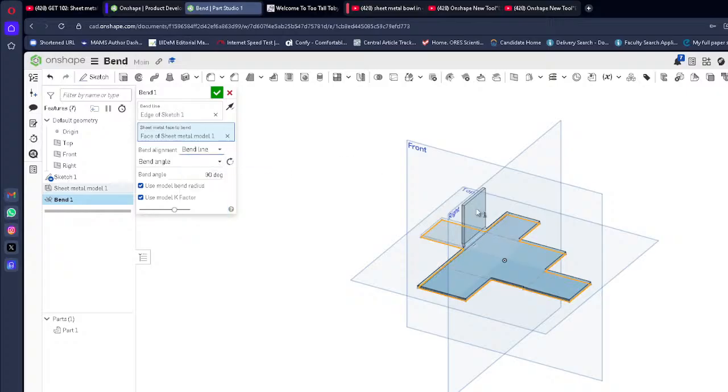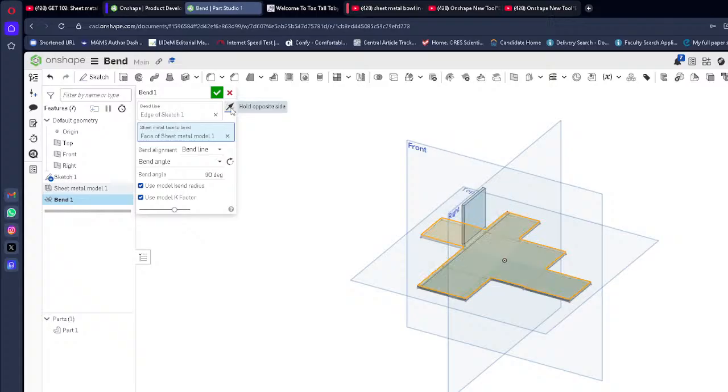Now we can also select other lines and see what happens. You see, you can select this and the other side is bent.